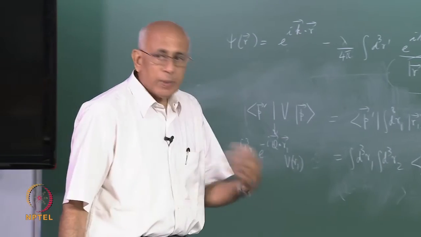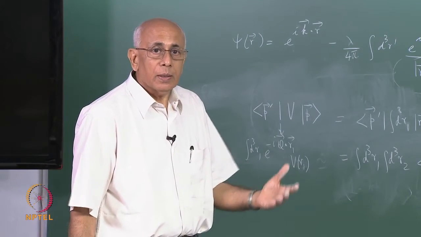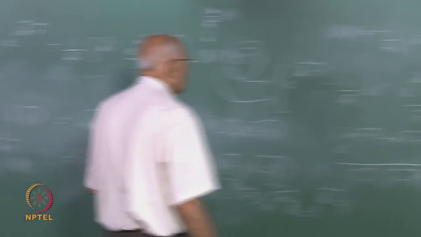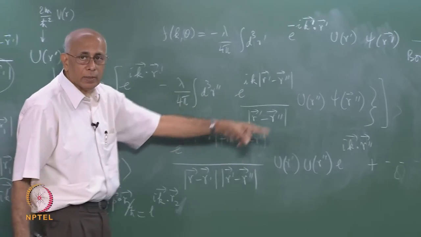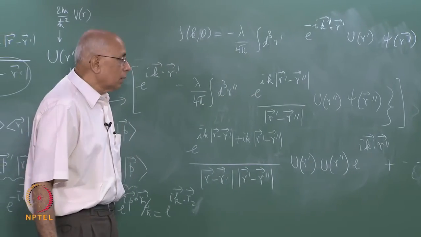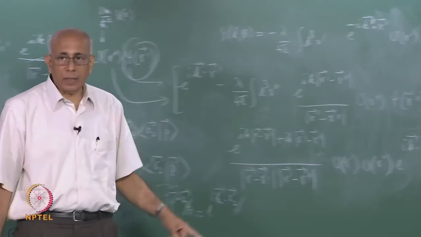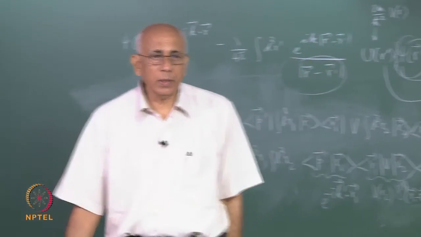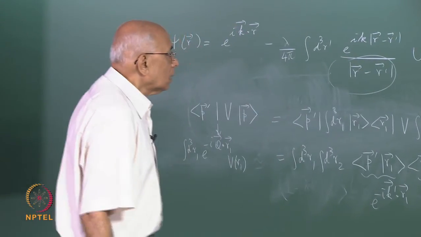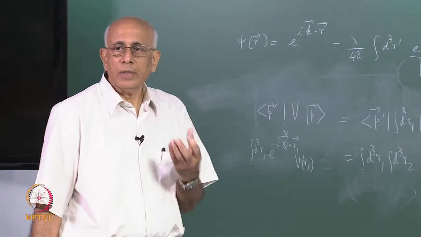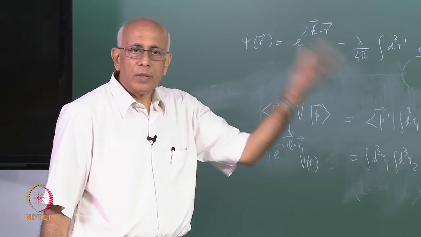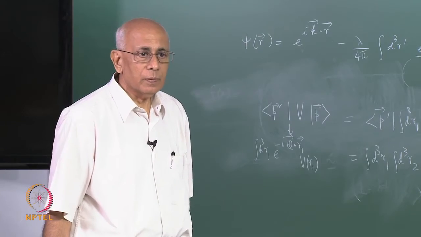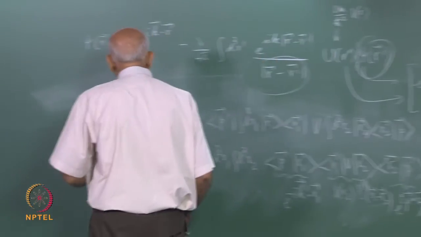Of course, if you want the subsequent corrections, then you have to put in a non-trivial wave function here, you have to put in this second order term, etc. But let us see where that gets us. Let us look at some simple examples. Now the idea is that if lambda is sufficiently small in some sense, then the first Born approximation is good enough. Let us look at some typical cases.